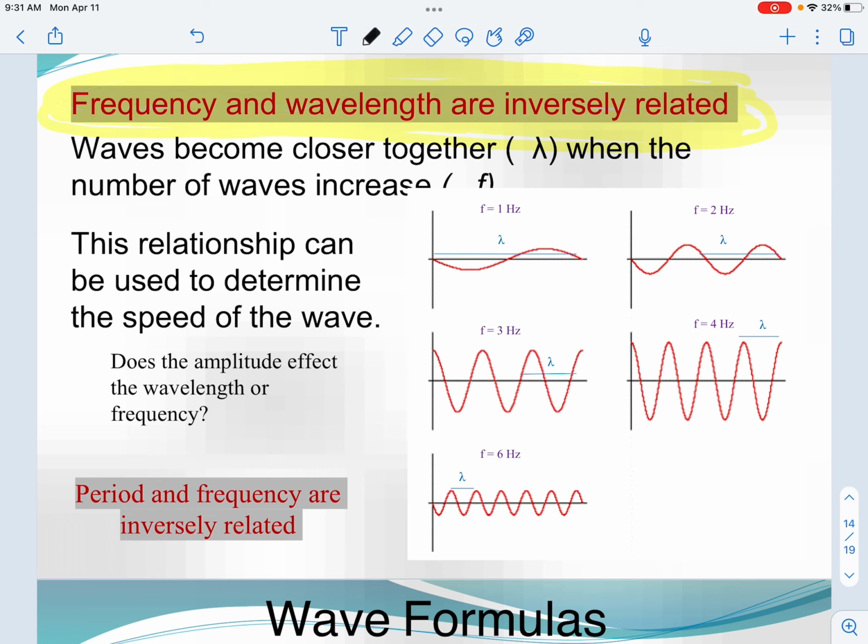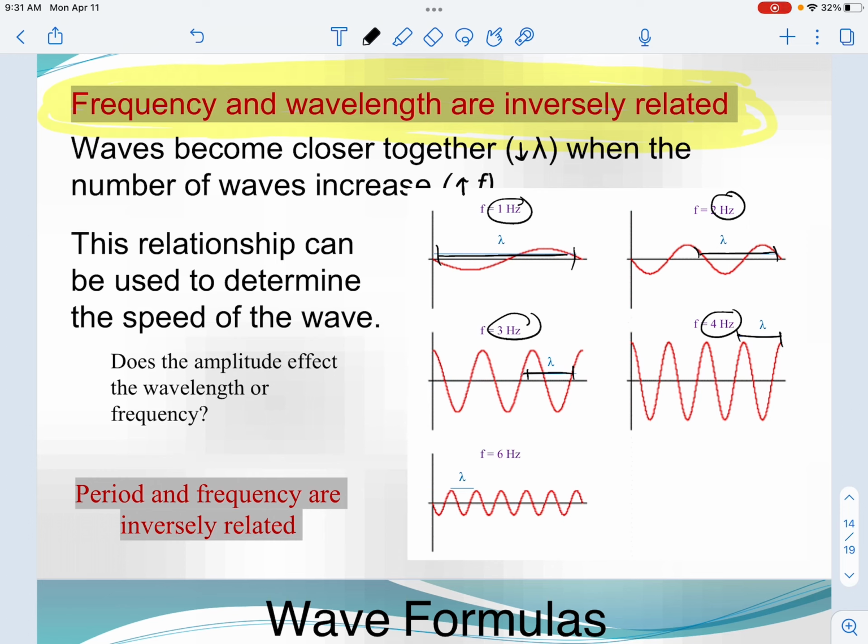And so what we're trying to simply get you to understand is that if we look at these pictures, my wavelength has been marked for me. You see how my wavelengths are getting shorter and shorter? But let's look at my frequency. My frequencies are getting larger and larger. So as my wavelength decreases, my frequency increases. They are inversely related. So the shorter the waves are, the more waves I can fit in, right? In that 1 second at a time, that kind of is common sense. So however you want to think about it, make sure you know that relationship.